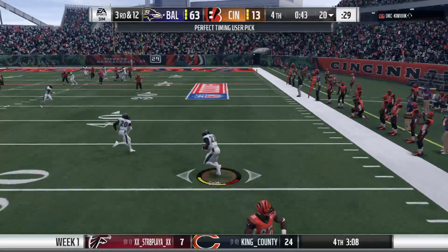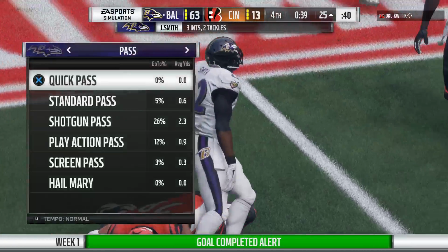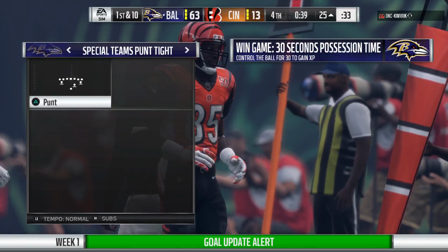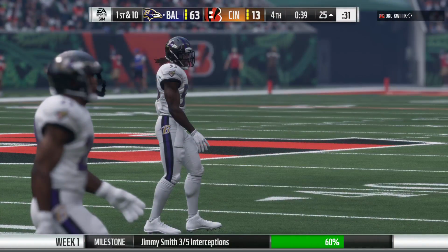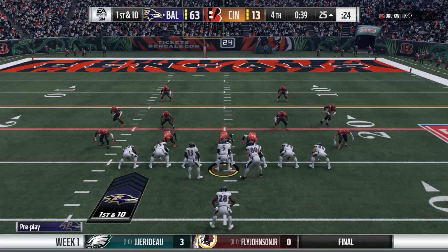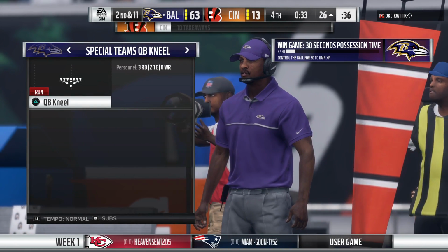And my goodness, another interception. Picked off here by Jimmy Smith. And what a return as he brings this one all the way back to the 25-yard line. Charles, whatever's going on between his ears right now, it's just not completely calculated correctly. 7 picks between last week and this week after that one. And they always say the most important part of a player is those 6 inches between the ears. But right now, it's all those interceptions that are going on. So whoever his trusted confidant is on the sidelines, I don't know if it's the offense coordinator, the quarterback's coach, maybe the backup quarterback, that's who he needs to get with now and get himself calm.